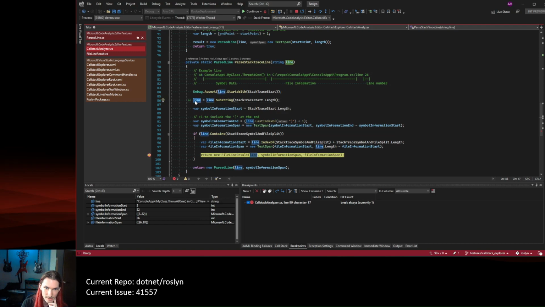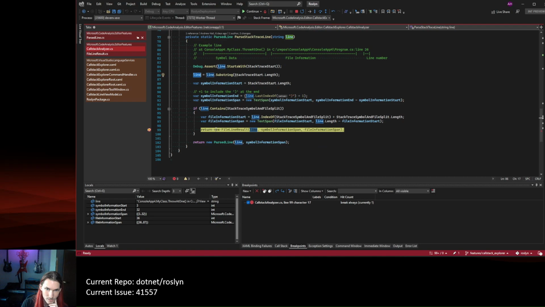But then the line gets, interesting. So the line already gets the substring of the stack trace here. So we remove "at", which, let's not do that. I think we actually want the "at" to be visible if it's there.